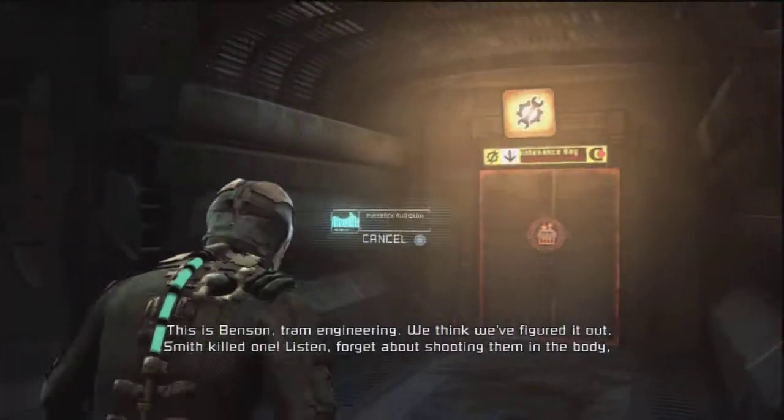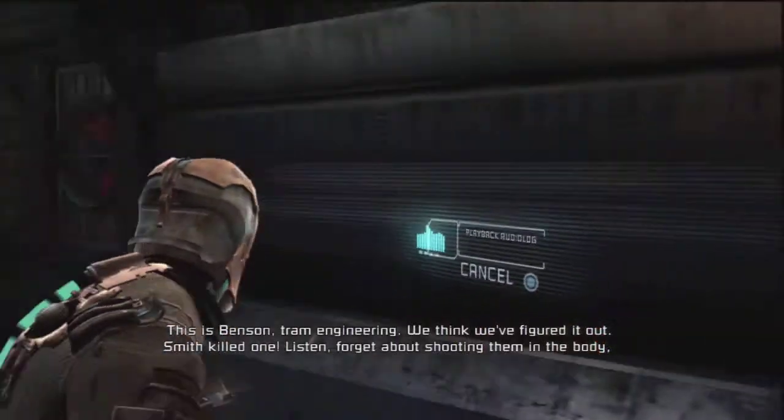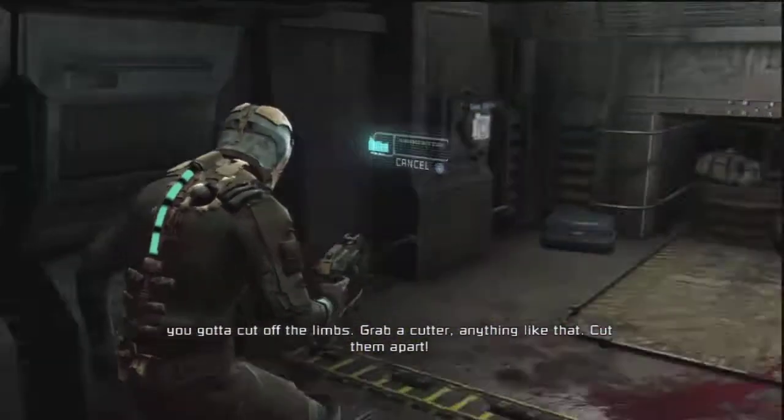This is Benson, Tram Engineering. We think we figured it out. Smith killed one. Listen, forget about shooting him in the body. You gotta cut off the limbs. Grab a cutter, anything like that. Cut him apart!